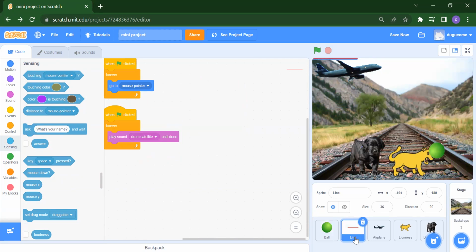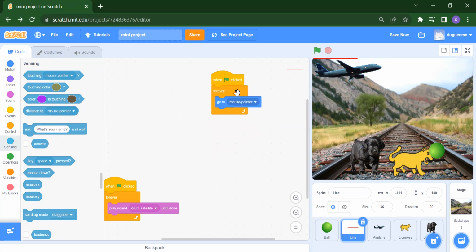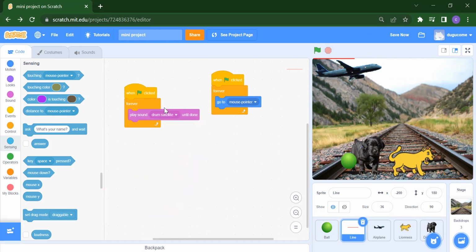Now we will see for the line. For the line, when flag is clicked, we want it to follow our mouse pointer. See, this is my mouse pointer. So this line will follow the mouse pointer, and in the forever, if you want, add a sound.